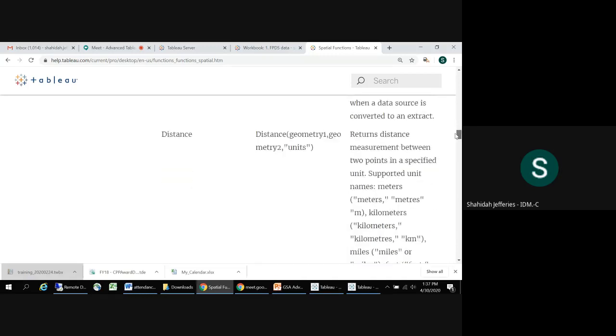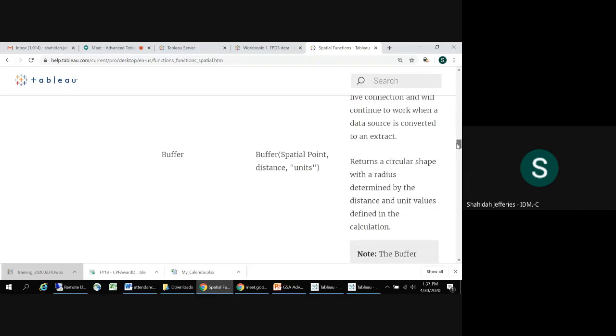And also now, once you have the correct type of field, the points or whatever you need, you can just say, give me the distance between the two. So you can take those two location fields, and then tell what unit of measure you want to see the distance. So those are the new things to deal with mapping.